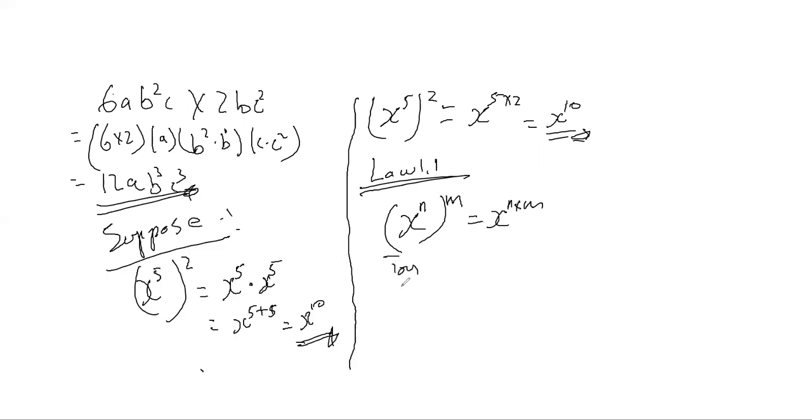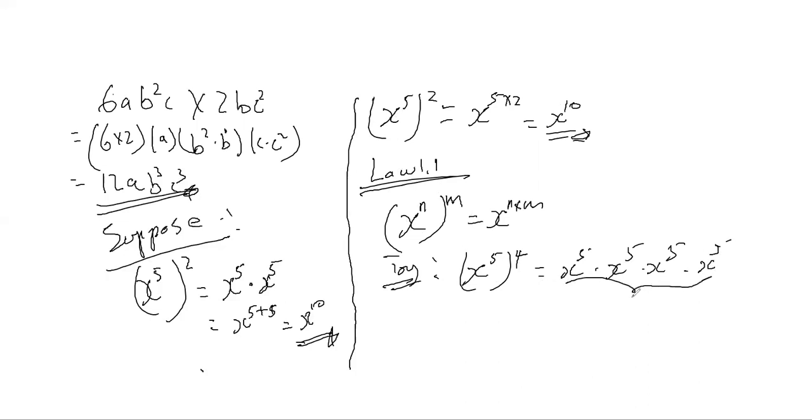I want you to think a little bit about this. We're going to try this. You don't have to crack your mind, but how will you write this? Will you expand this 4 times? Well, of course, by definition, we can write x to the 5, x to the 5, again x to the exponent of 5 times x to the exponent of 5. Remember, this has to be 4 times, because of that 4 there. That's by law 1.